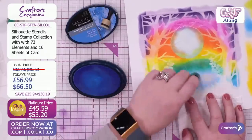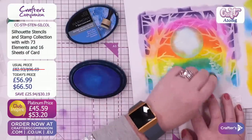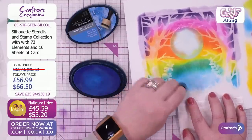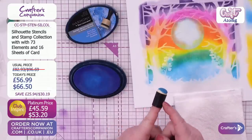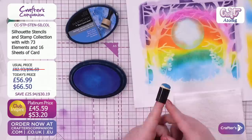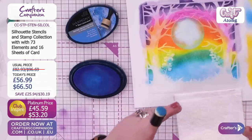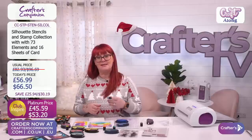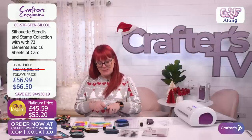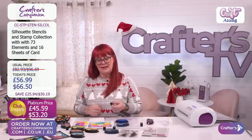How do you keep your dabbers organised for the right ink pads, asked Carletta? Because I'm so used to our inks, I can tell which ones I've used for which. But just put a little sticker around each one and put the name of the ink pad that you've used. And if you've got a set for your water reactives, a set for your opaques and a set for your quick dries, do exactly the same. Have them in rainbow order, have them looking all pretty, and just stick a little name tag on each one. It's the easiest way, and it's fun.